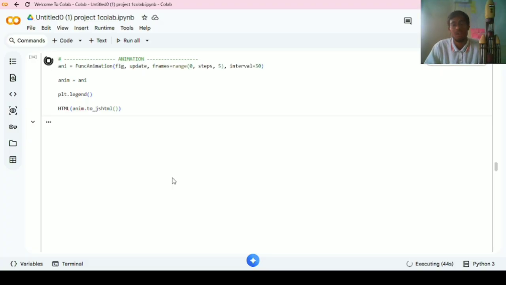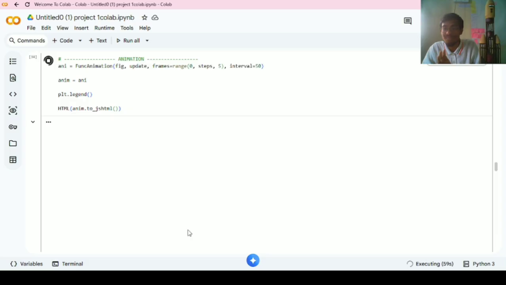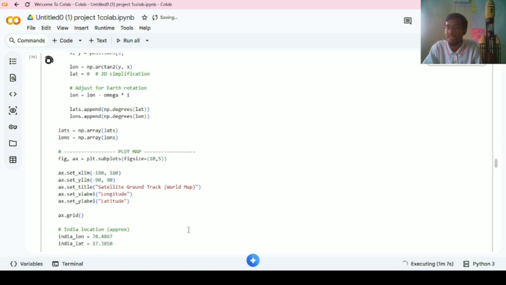Obviously HTML is very essential for the animation here in Colab, using Python. Got it. So here you can see the India location, because this is a new version of the world. You can see very clearly.